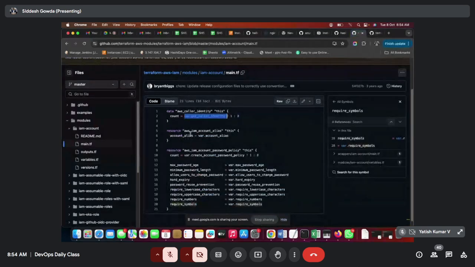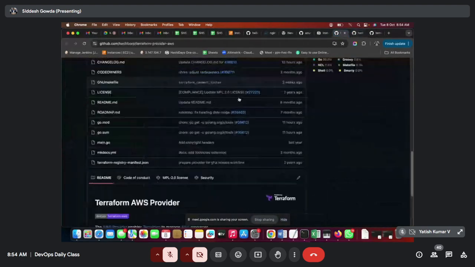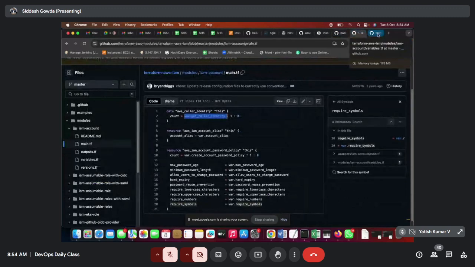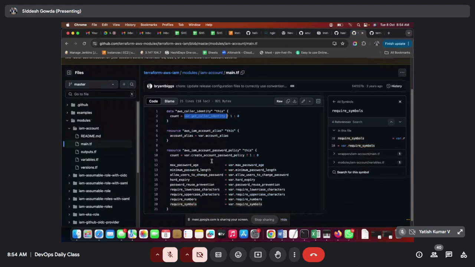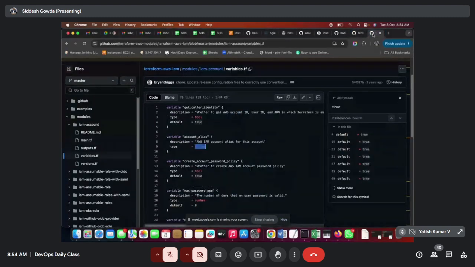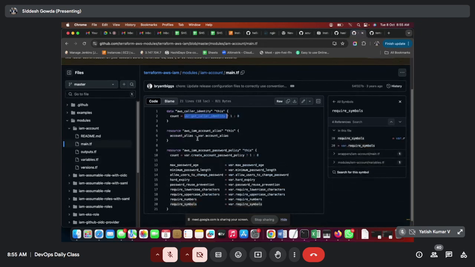Similarly, account alias they used here: the AWS IAM account alias for this account. It is a string. You know about the string, right? String and boolean. Boolean is yes or no. String in the sense of a word, you can provide the name. See here, create account password policy: whether to create an AWS IAM account password policy, yes or no. Like this, they will use the variables.